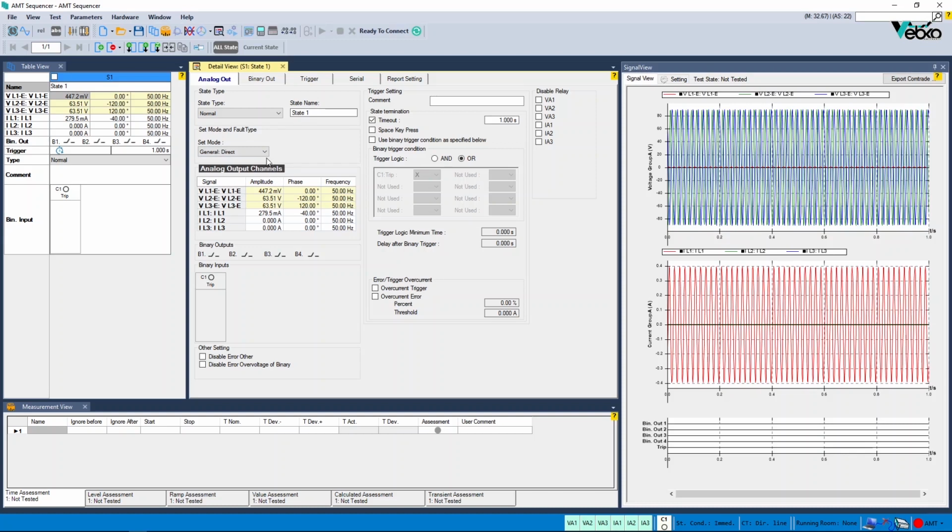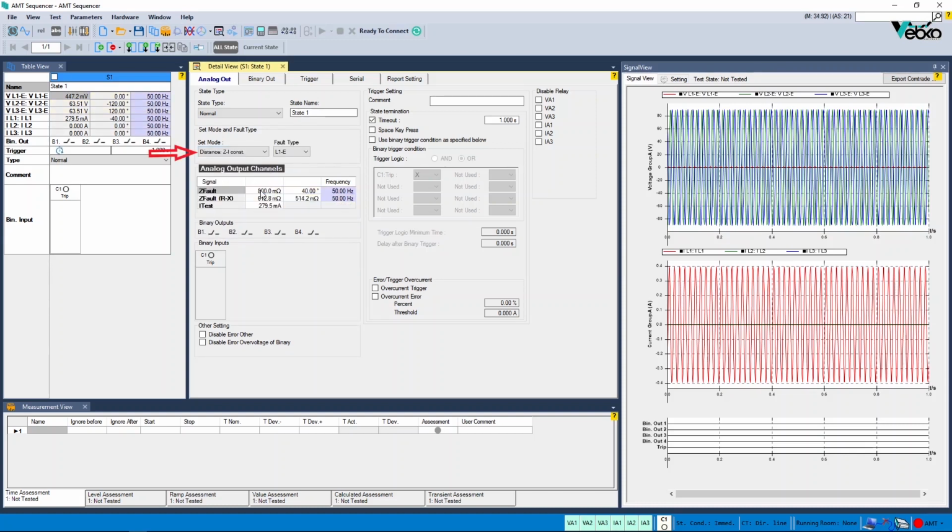Distance ZI constant mode is used for impedance and distance functions. In this mode, the user enters fault impedance and test current, and the device injects the corresponding current and voltage to it. If the user determines the fault impedance in terms of magnitude and angle, the software calculates R and X values and displays them in the second row. For example, the impedance value of 1 ohm has been entered with a 45 degree angle, and the R and X values are shown in the second row.